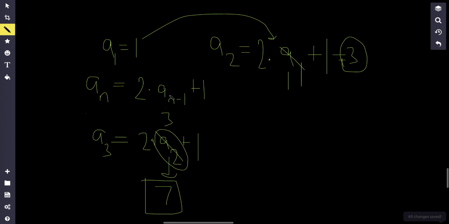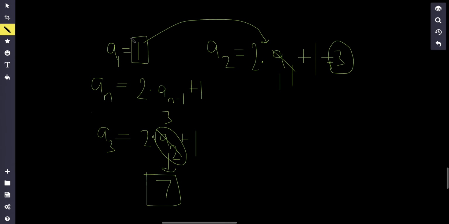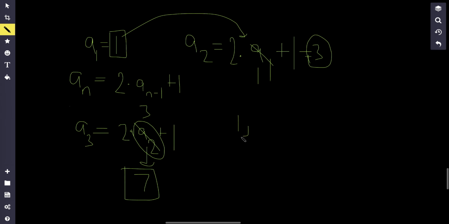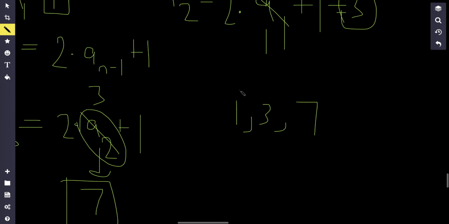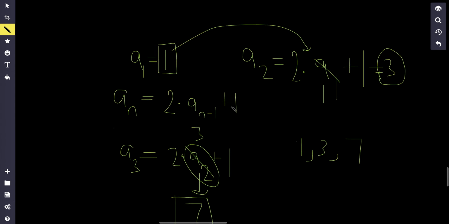All right. But I also want you to notice something else. We got the answer for this recursive sequence, but if I list out the terms right here, this sequence is actually neither an arithmetic sequence nor a geometric sequence. I also want you to keep that in mind. In our recursive sequence, we're multiplying by a number, and then we're also adding a number. So this sequence is neither arithmetic nor geometric.